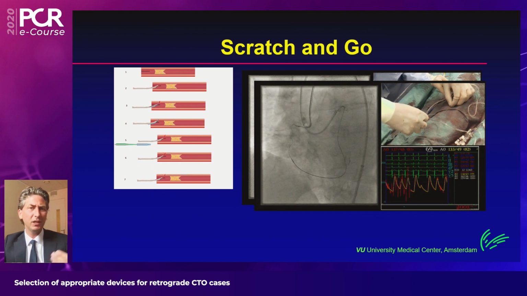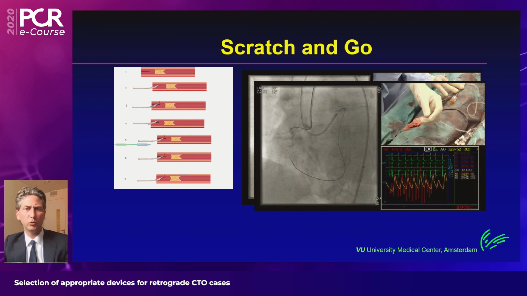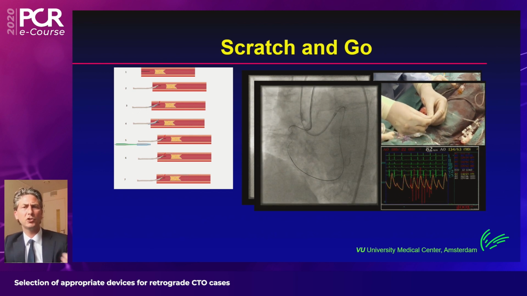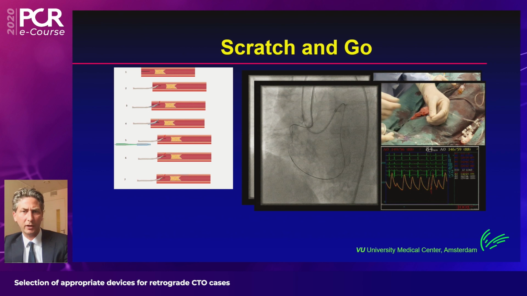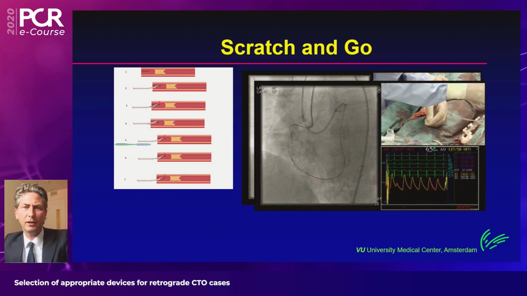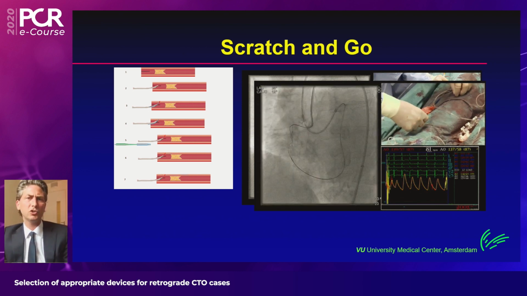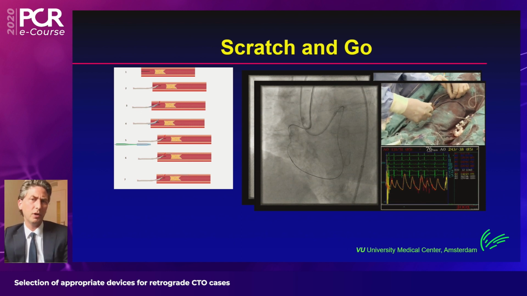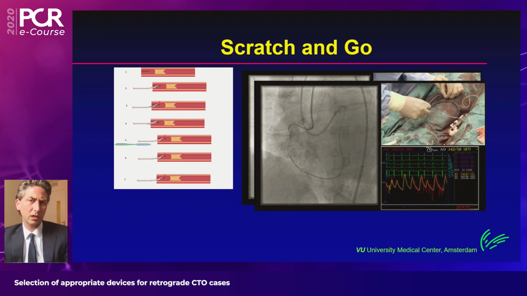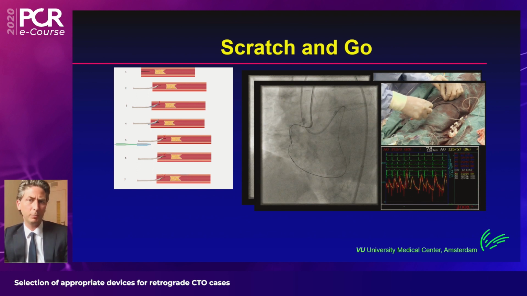So as you can see right here, we started again from antegrade, now taking a Confianza Pro, getting it into beneath the vessel in the subintimal space. Then once we had tissue, we advanced the microcatheter, exchanged again for a soft polymer jacketed wire, and now try to knuckle our way down again. And as you can see right here, this is a completely different form of a knuckle. This knuckle is now tracking vessel architecture, where it was in the pericardium before.